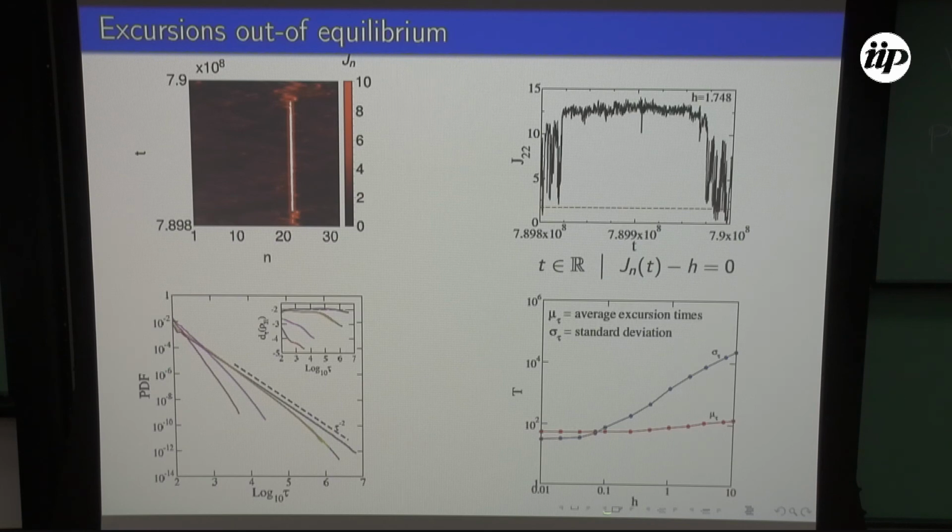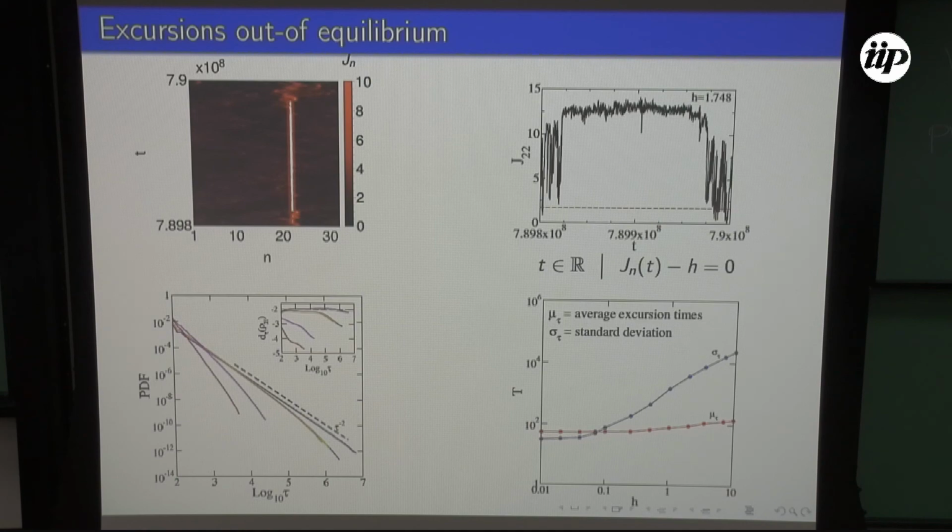So we see that as the energy increases, as we go towards the integrable limit, that is further down at energy h equal infinity, the first moment of this excursion time increases, but pretty slowly, and the standard deviation instead increases much faster than the average. So also its ratio, sigma over mu, increases. Now, this is a first observation.